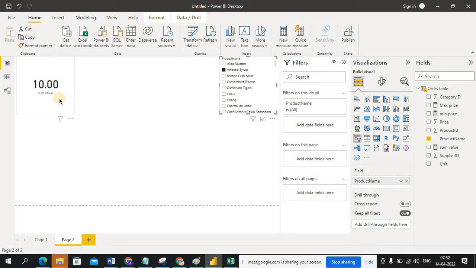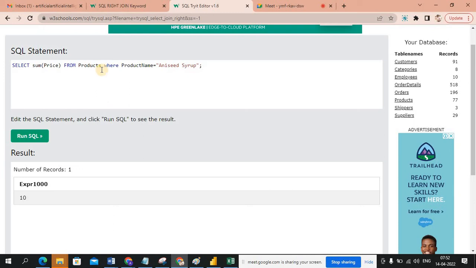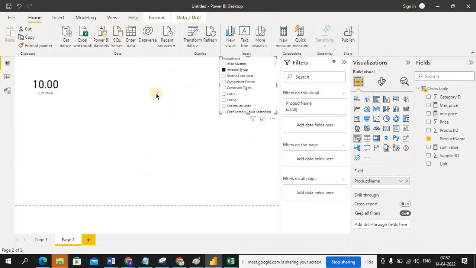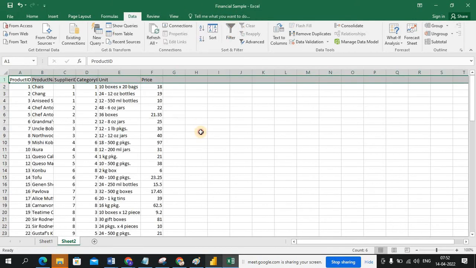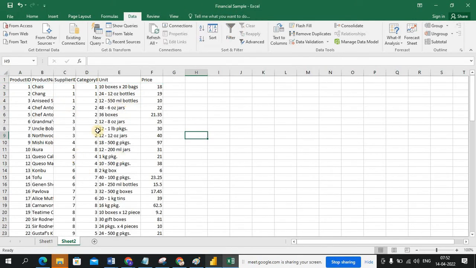Okay, now the same way you can develop the reports, like they will provide you data like this. Okay, so just remove the filters. They'll provide you data like this. It can be Excel, it can be SharePoint, it can be SQL Server, it can be a flat file.